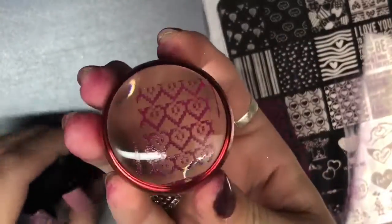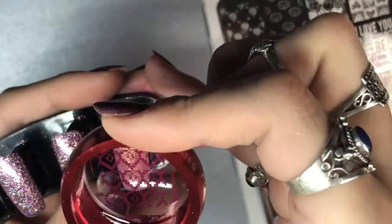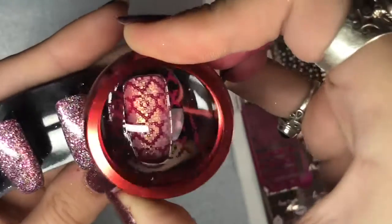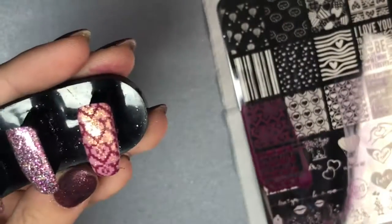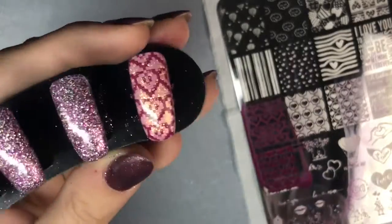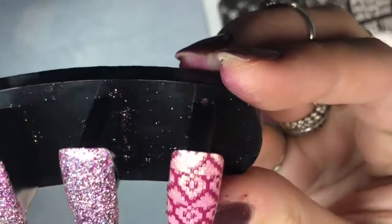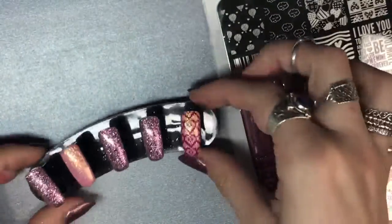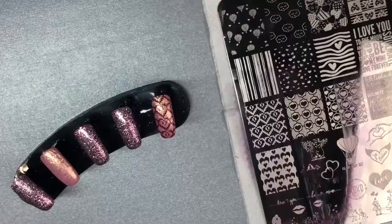With a little roll, as you can see, it picks up perfectly. You can choose whatever image you'd like — this is just the one I chose — and then just placing it straight down onto the nail. With the finer images, I hold for a little bit longer to really make sure the design is stuck onto the nail. Look how cute — it almost looks like they've got little faces! Doing this on the other nail that has the dust as a base.